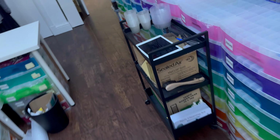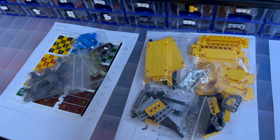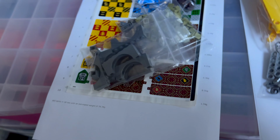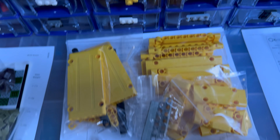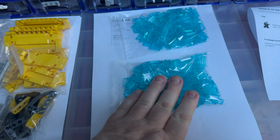Now I do have a couple more orders to get out in the post, and I'll do that when I go and pick my granddaughter up from school shortly. So let's have a quick look at what they are. Little parts over here with some enormous sticker sheets from Harry Potter. I mean, they're just enormous. Then we've got a Technic order. Lots of yellow parts, again, from that Technic set that I got a while back. And then we've got a bunch of 1x2 trans tiles going out, and a Luna Lovegood going out on eBay as well. So I'll get those packed away, and then I'm going to keep working on this box.